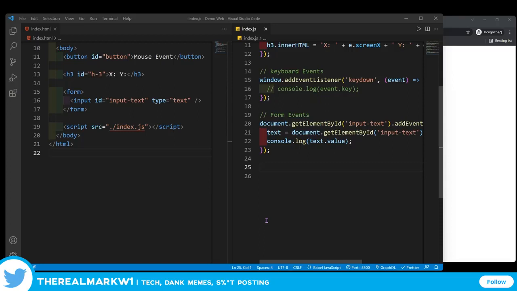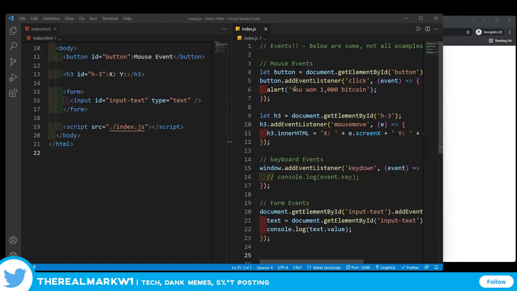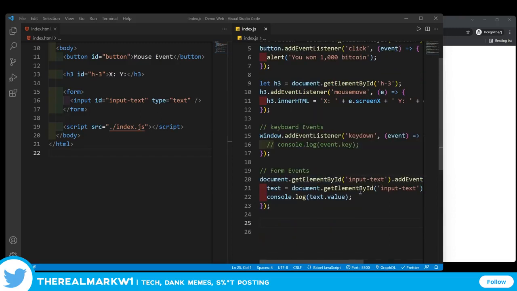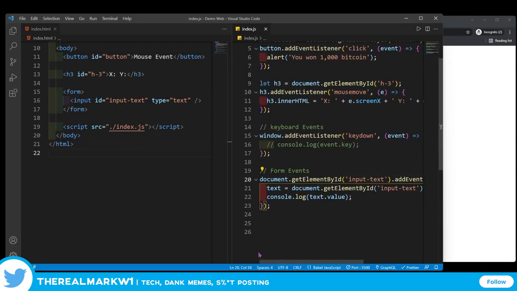In the last section, we've already done some stuff with the different kinds of events. We have some mouse, keyboard, form. I say form, but we're using blur, so it's also kind of a focus event here.